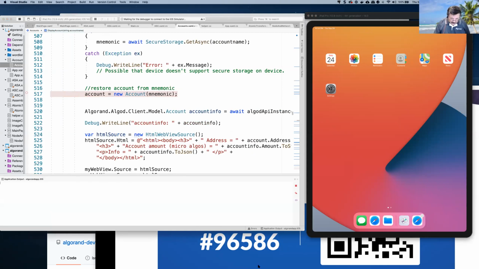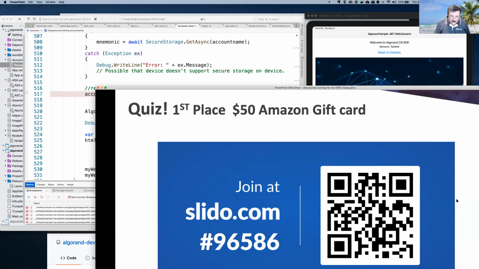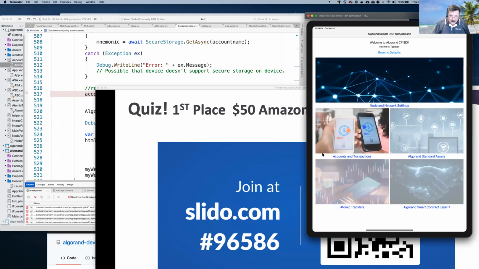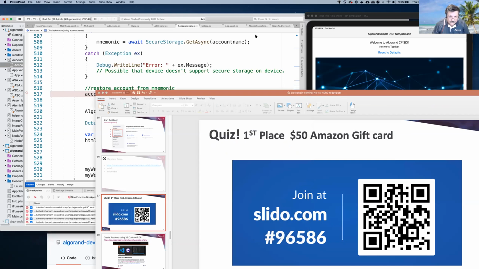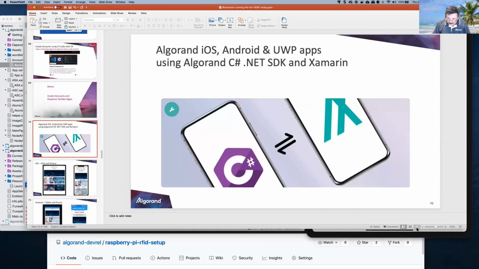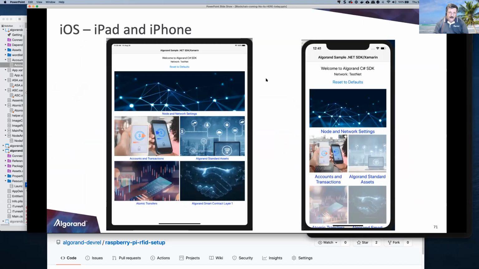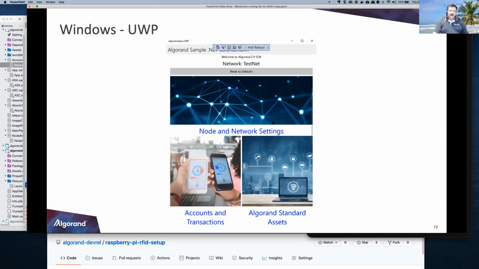I do want to show you the lay of the land here in the deck. If you take a look right here, basically we've got an iPad and iPhone version, both tablet and phone form factor. We've got Android tablet and phone form factor. We've got a Windows version as well.